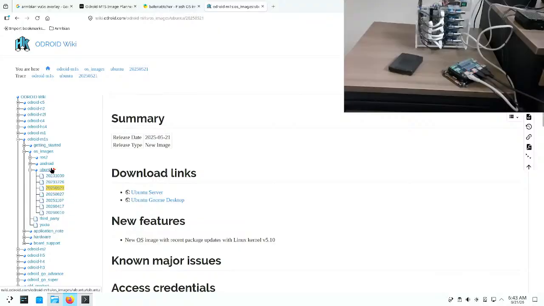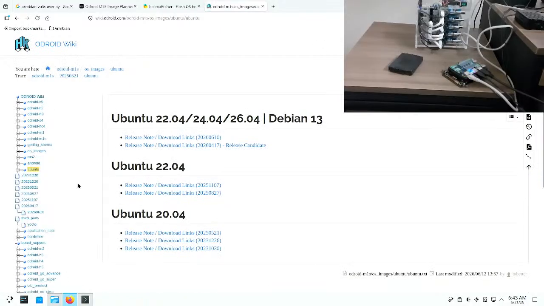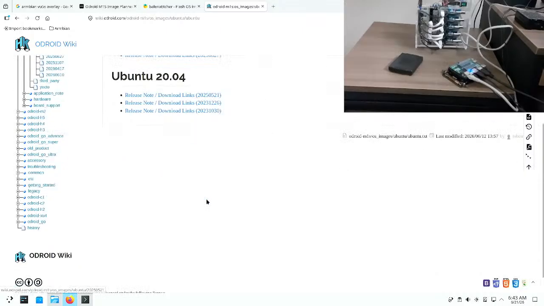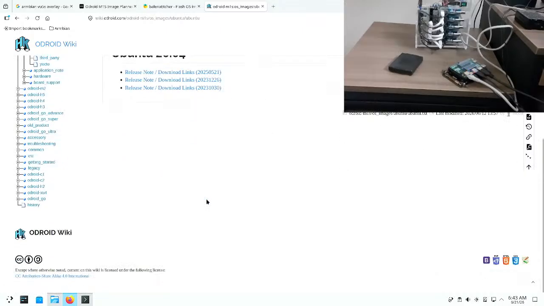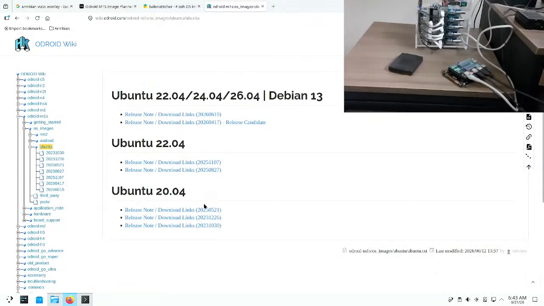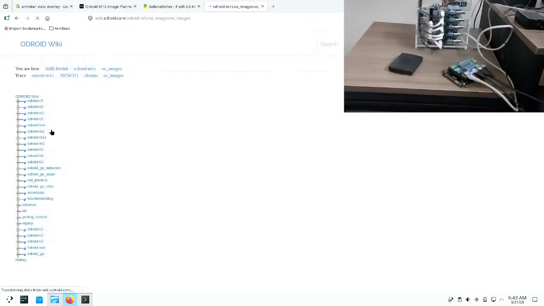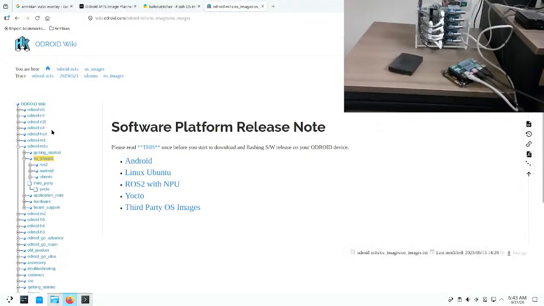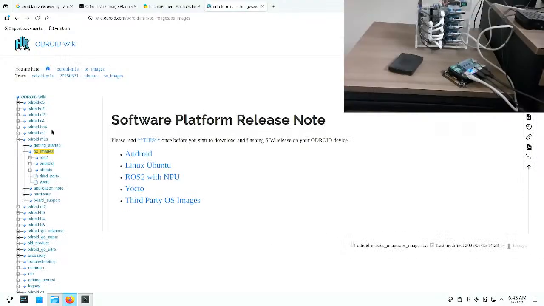Maybe it's just on the Ubuntu image itself. Take me to the Ubuntu image and give me the answers, please. They should have instructions to install. Maybe it's on OS images itself. I'm sure they have to cover the installation procedures here. Linux, Ubuntu, third-party images.